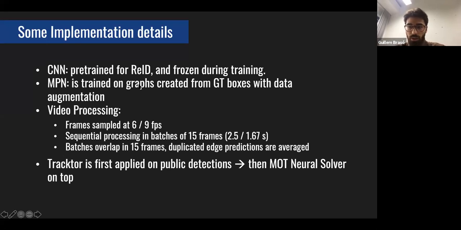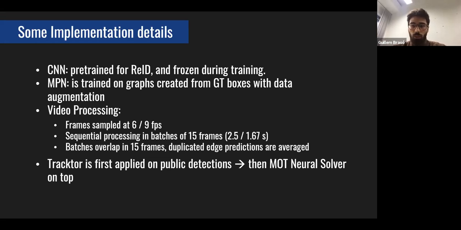Okay, something else, like when we build these graphs, even though we work with object detections at test time, we also train them with the ground truth boxes, essentially the ground truth annotations of the boxes. And we just simulate small displacements in the coordinates, or simulate missing detections. Because we saw that this led to more stable training.